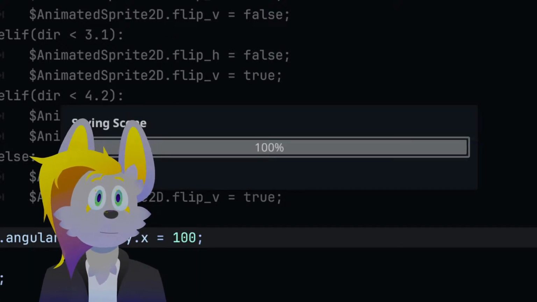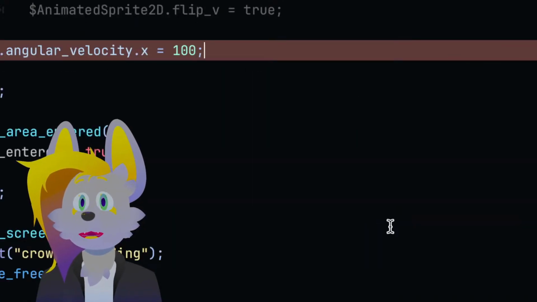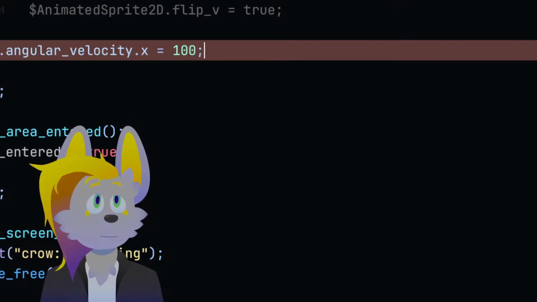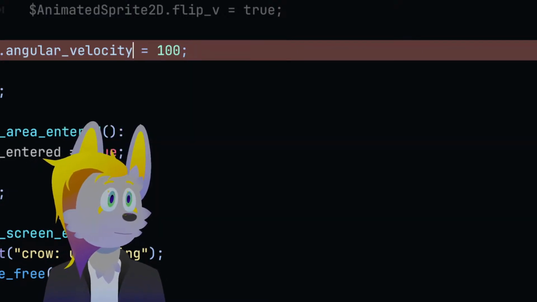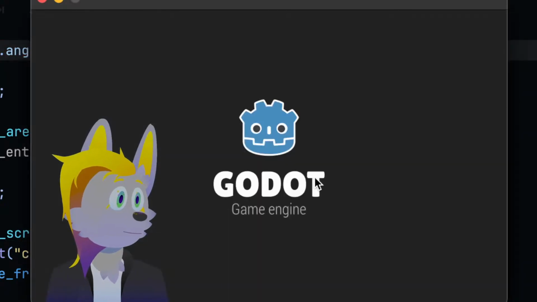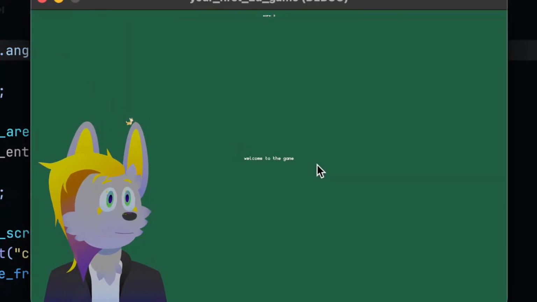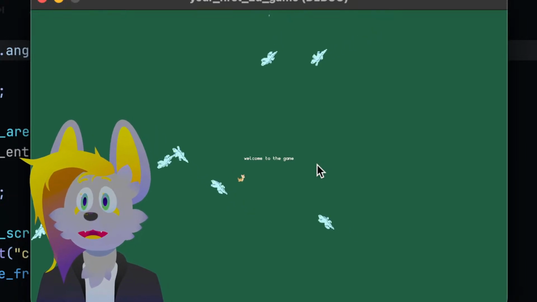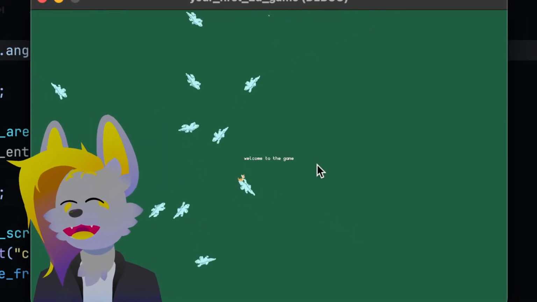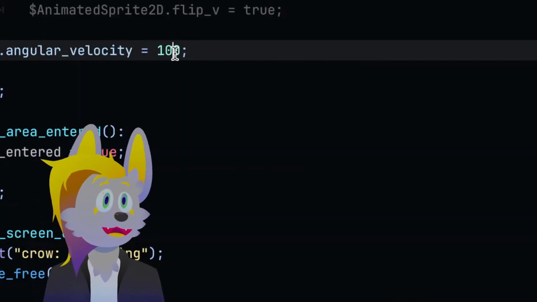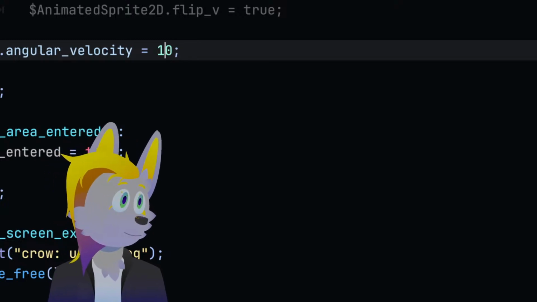You're about to get your wish, Adam. Wait, what's wrong with this? Is it just a constant value? I honestly have no idea. Let's see if this works. Oh my god. Okay, that needs to be a wee bit slower, but I think that's perfect actually.